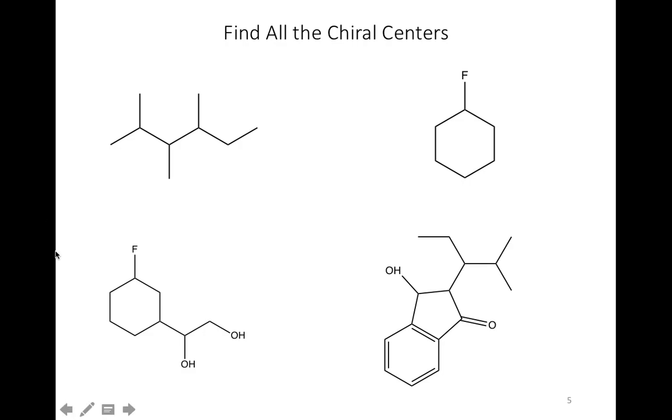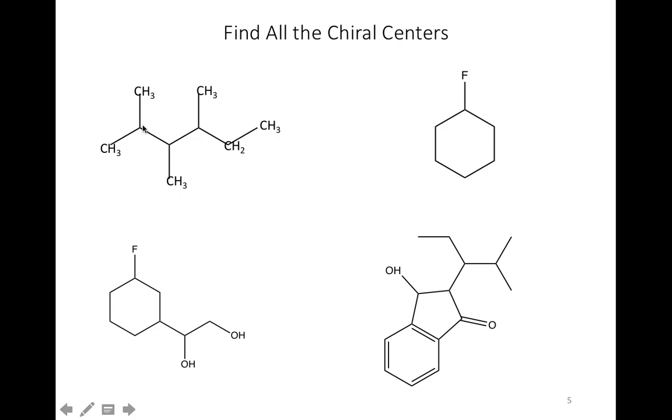So let's take a look at a couple molecules and see if we can find all of the chiral centers. Oftentimes we're doing this with line bond structures, and it can be kind of hard to tell because we have to remember, right, that there are hydrogens attached to these. So it can often be useful to go ahead and put in the hydrogen so we can see more clearly what we're looking at. Any carbon that's connected to three hydrogens is not going to be a chiral center, right? Because those three hydrogens are identical. Also, any CH2 groups are not going to be chiral centers because it's connected to two hydrogens. So our options for chiral centers really are this carbon, and this carbon.